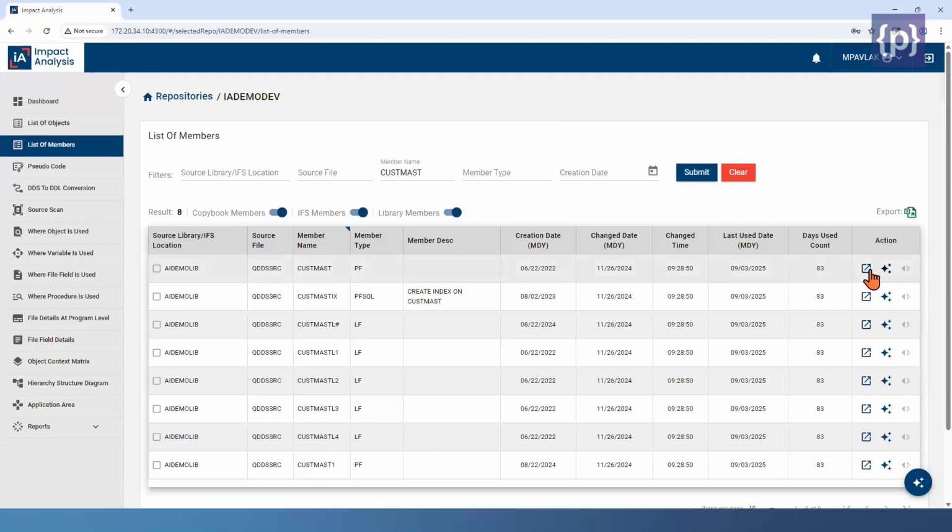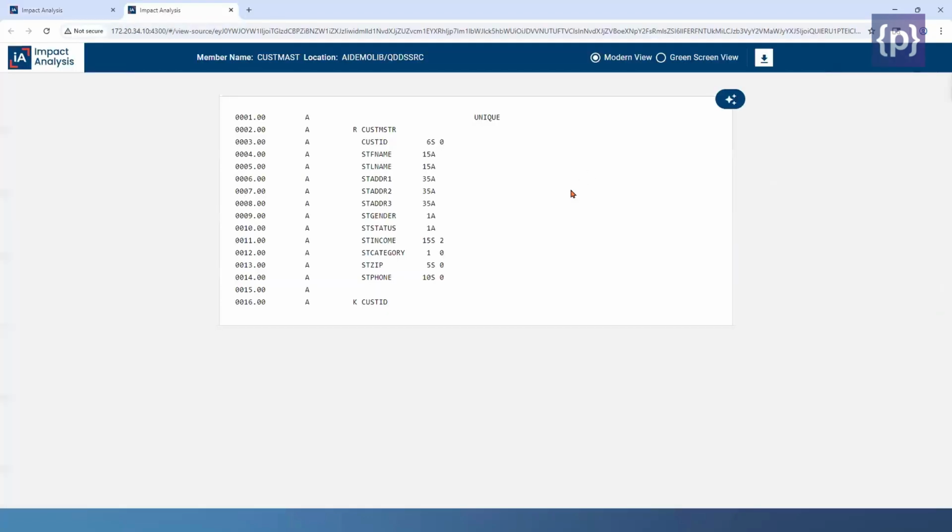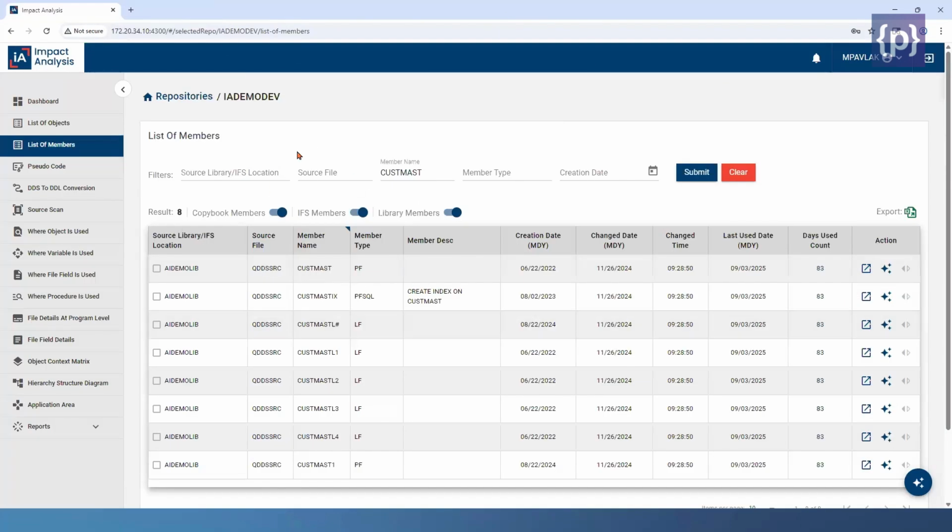And if I want to look at the source for that, boom, I can just click the button and now I'm looking at the source code. Now we're going to come back to this a little bit later on, so pay attention. You notice the source is very, very sparse. That's going to play to our advantage in just a few minutes. Really cool thing there.